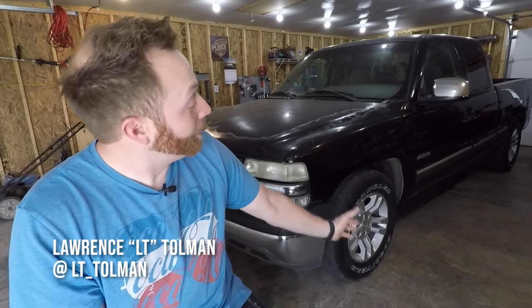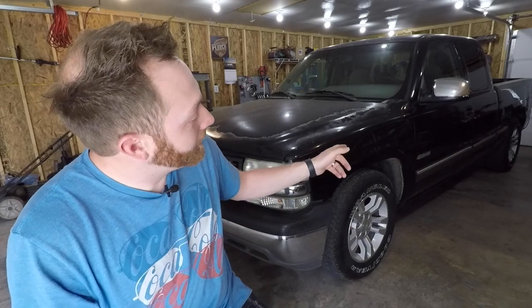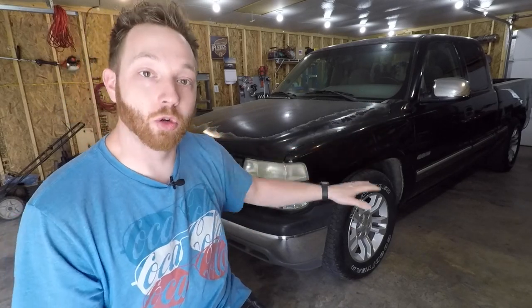You might say I have a thing for old, neglected, and worn out Chevy trucks. And that's the whole basis behind this project here, what I call the UglyTruck. It's a 2000 Chevy Silverado, extended cab, short box, two-wheel drive. Now, so far, I've done a few things to it.